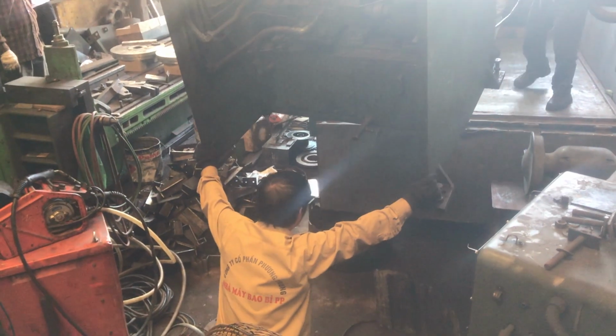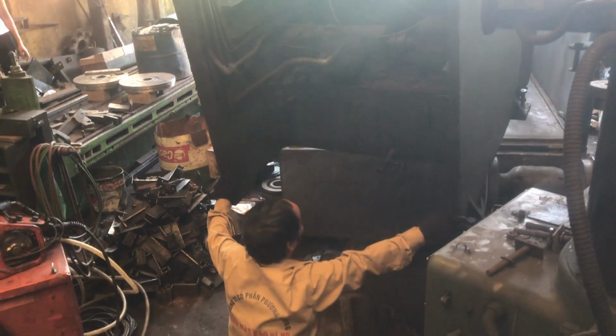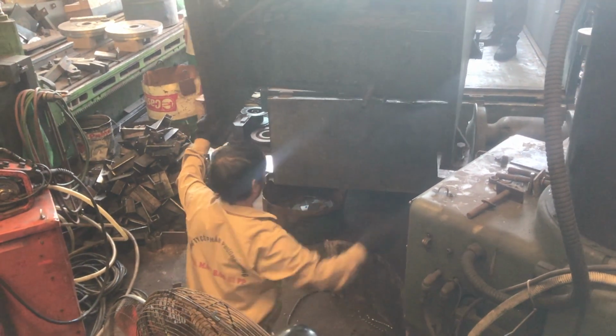This has got to be the smallest guy in the workshop doing the balancing here. It's got to weigh all of 45 kilos.